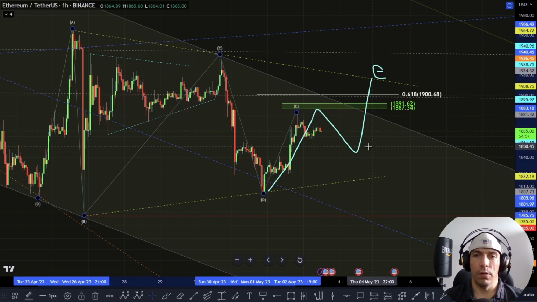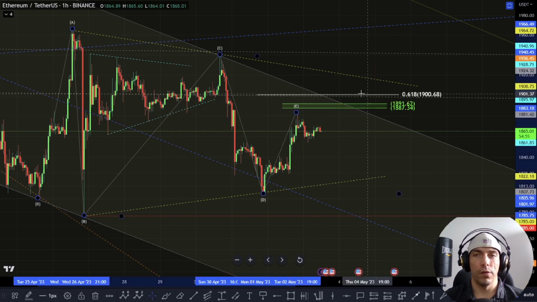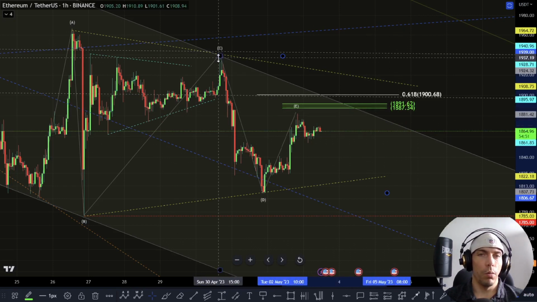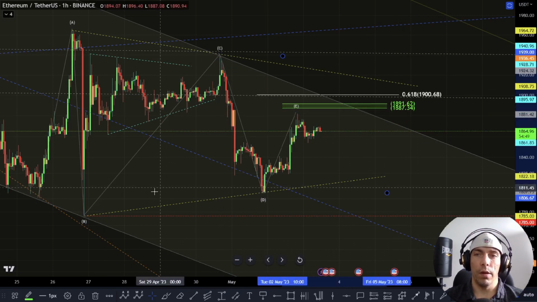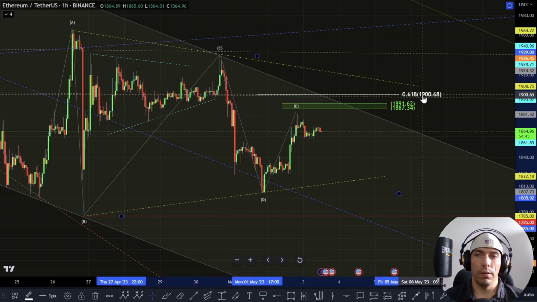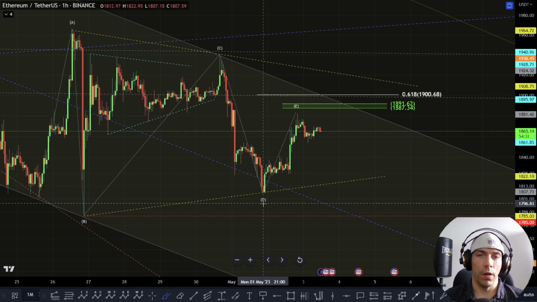So I've highlighted some interesting zones here as 0.618. So we have this 0.618 in the green here, which is basically based off of the D wave, and then the B wave one is in the white here. So those zones would respectively be the B wave one of this 1900, and then we have this of the D wave here, this 1891 to this 1887. So I'm going to be cautious if we do get a move up into this zone.